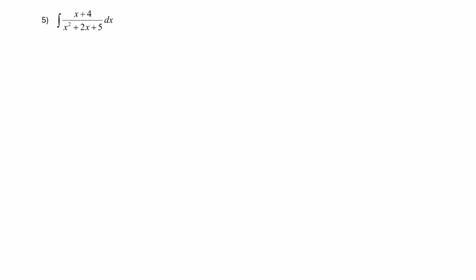All right, our next example, number 5, is the indefinite integral of a fraction whose numerator is x plus 4 and whose denominator is x squared plus 2x plus 5. Now with this one, notice it's definitely a rational function where the numerator and denominator are polynomials as given, but I want to point out a couple things to notice here. It's good to be thinking through a large number of tools you hopefully have in your tool bag at this point. And one of those tools is just a basic u substitution.